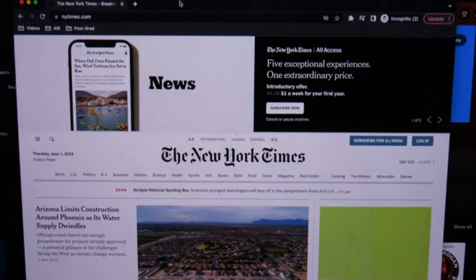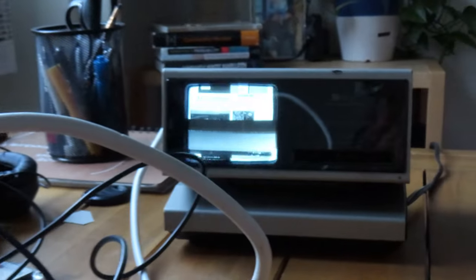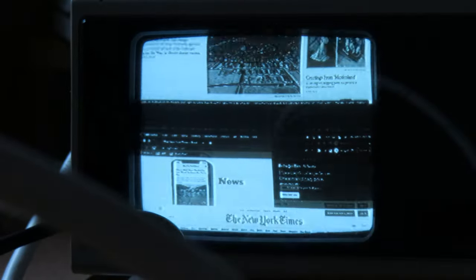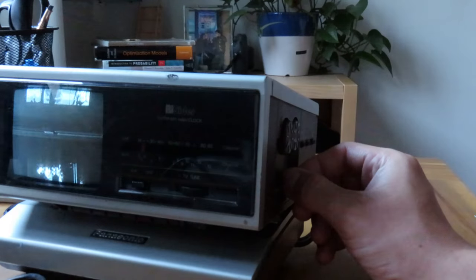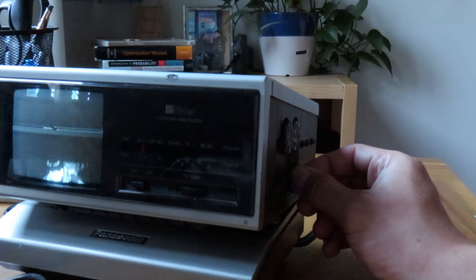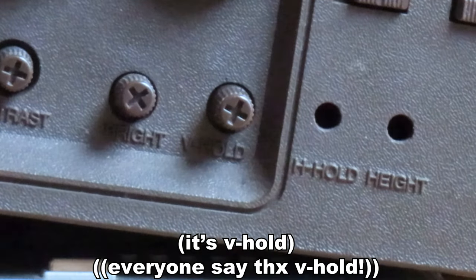The cool thing about this is that I can use it just like any other external display. If I drag this window out of bounds, you'll see it show up over here. Some of the more astute among you — the techies, some might say — might have noticed something a little off about this. Let me just fix that. What is that? I'm really happy with this little thing.